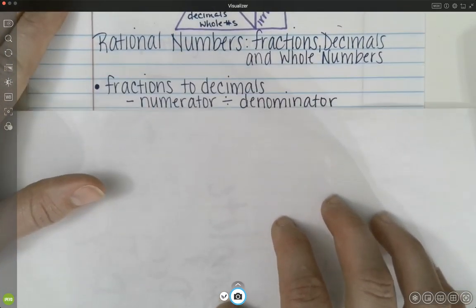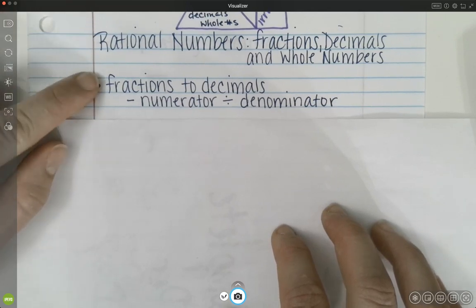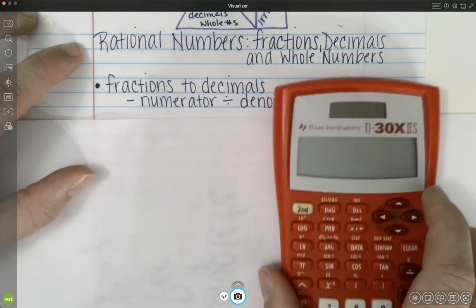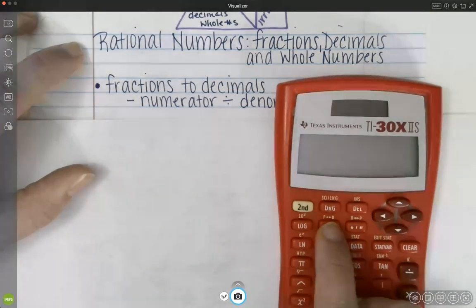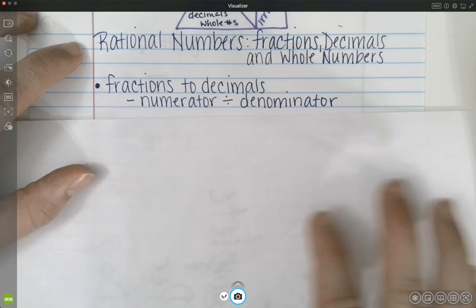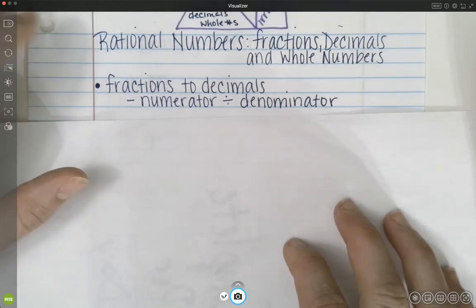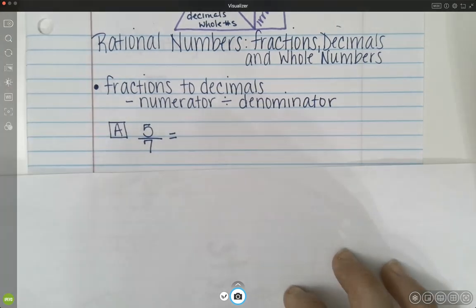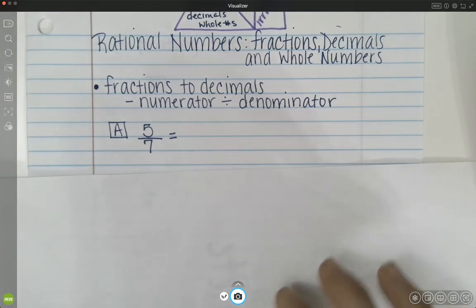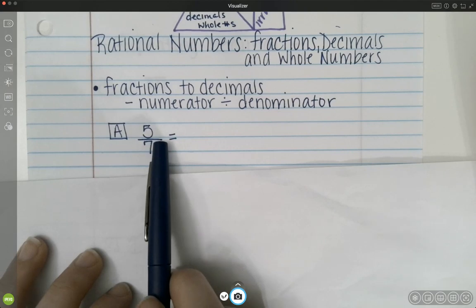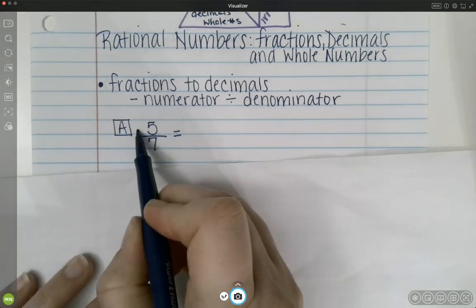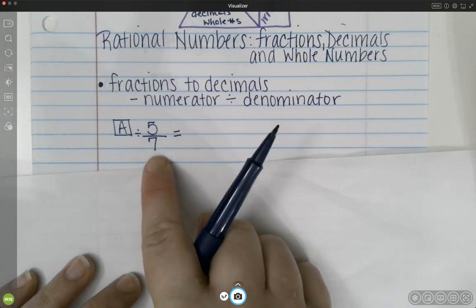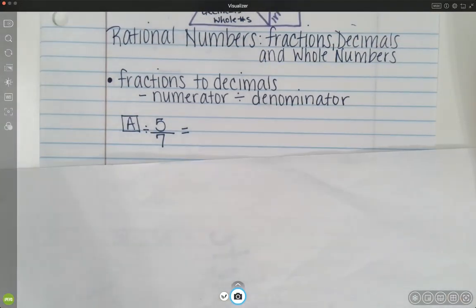All right, so the first thing we're going to take a look at is how to go from fraction to decimal. Well, I know your calculator has this fancy fraction to decimal button. I want to make sure that you understand that even with my phone calculator, I would be able to convert these. First and foremost, you need to remember that a fraction bar in 8th grade simply means division. So this is 5 divided by 7. That is literally what I am typing in.